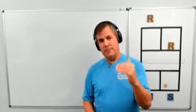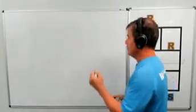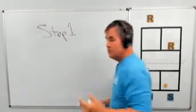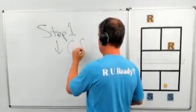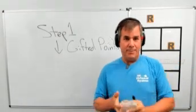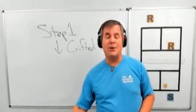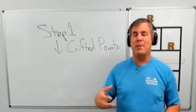And it is with the help of these points that your opponents are able to win when they play against you. So step one in your journey in terms of losing less and winning more is to stop giving away so many gifted points. So it's reduce gifted points. Now, this step of reducing gifted points by itself with nothing else is going to make a huge difference in your game. It's going to let you play much more productive pickleball, a different type of pickleball when you're playing.